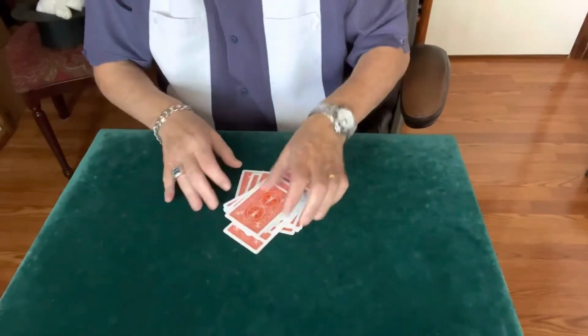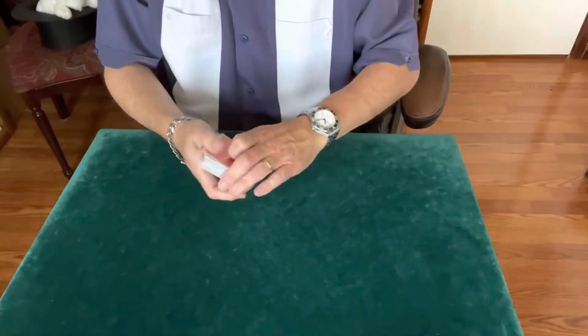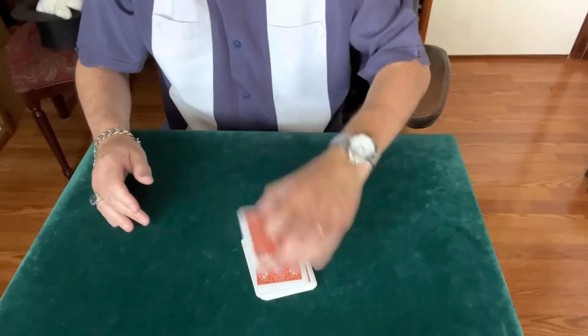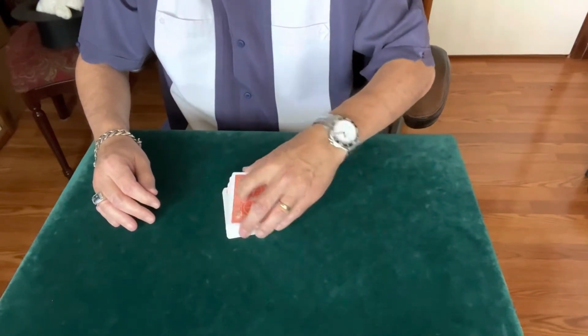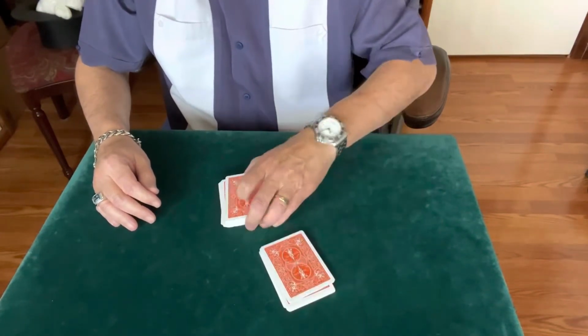So now we'll gather these up. And at this point, I would ask the spectator to once again mix the cards as much as they like. So they can just keep doing this. And then when they're satisfied the cards have been mixed, they stop.